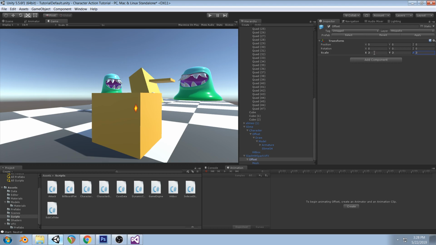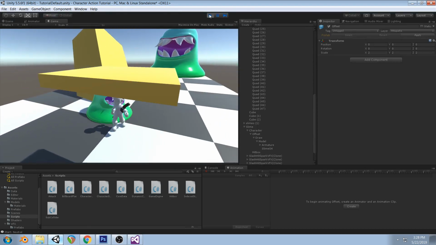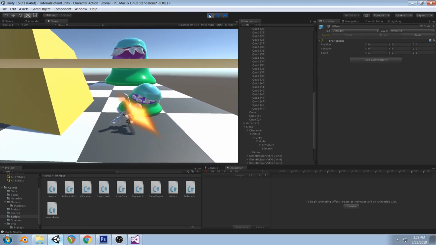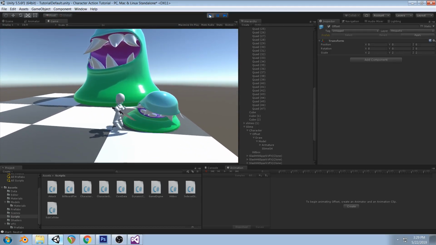Now we can have a bit of an offset. And that's why I like those offsets. It's like that, and then a little too huge, but it's looking pretty cool. Could be snappier, could fade out better. But it does not look that bad.